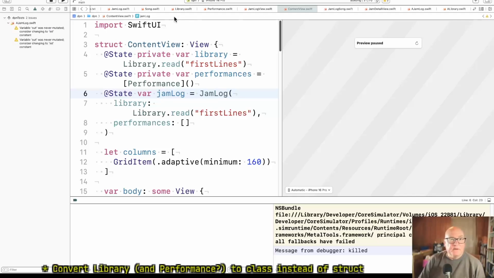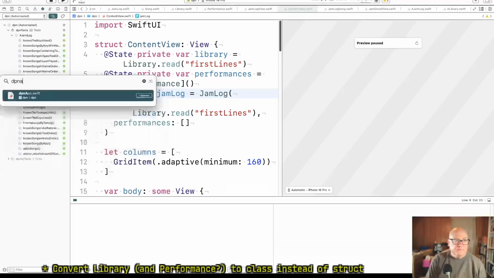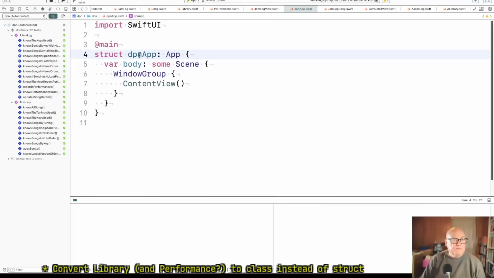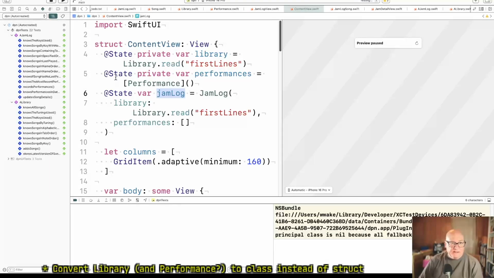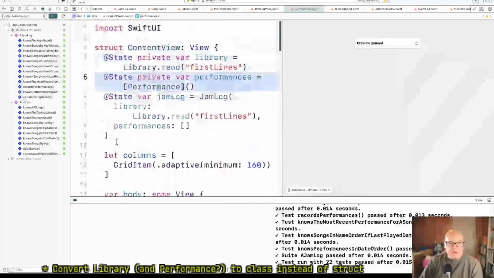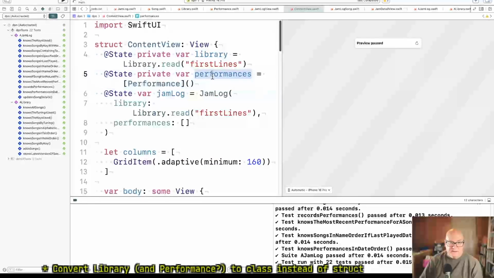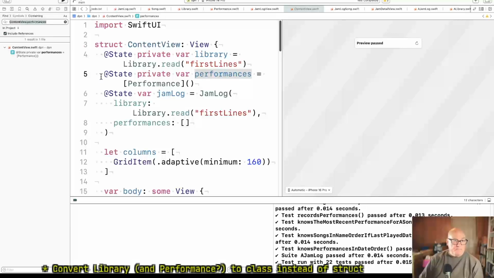And I think the app must have one already, right? No. Huh. The content view has it? Yeah. Right, and you can kind of see here. Okay, who's accessing that performances? Actually, nobody.